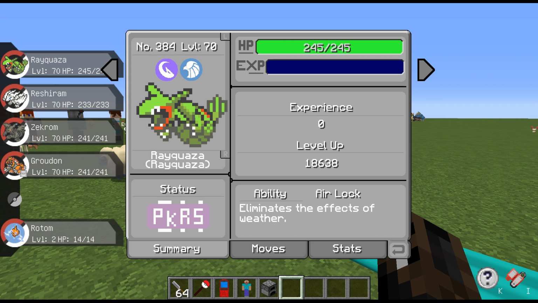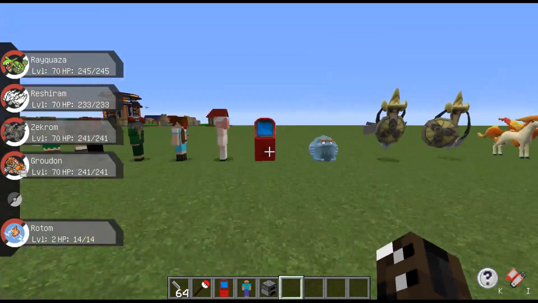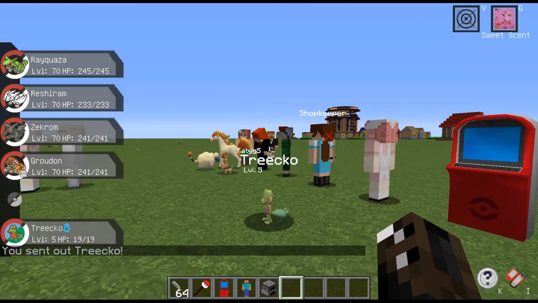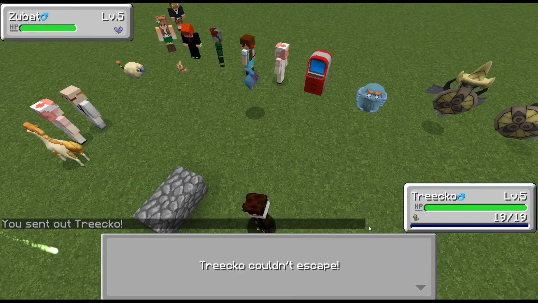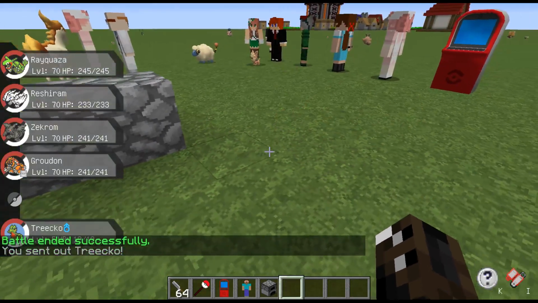That's about it for everything. I think the last thing I have is to grab my Trico back. If I throw out Trico, now he has the external moves Sweet Scent, Rock Smash, and Headbutt. Now if I use Sweet Scent, I will spawn a Zubat because it was attracted to the scent. If I end the battle there, you can see it ran away.